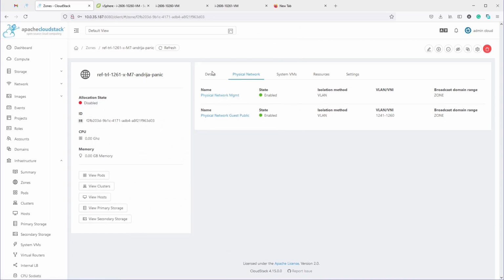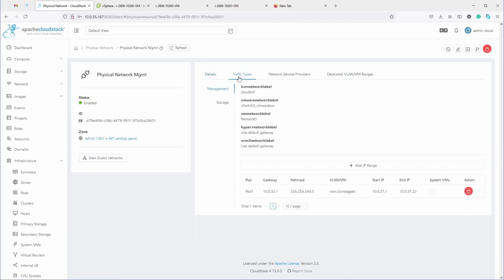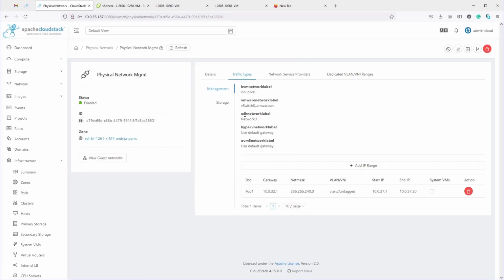If you list our two physical networks, the first physical network carries two traffic types, which is management and storage, which again corresponds to what I've written over here. So you can see that for the Zen network label, we have set the value network 1.